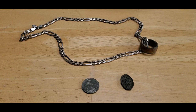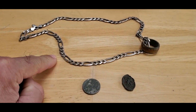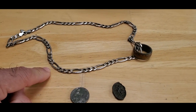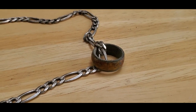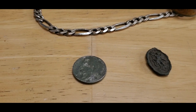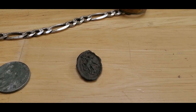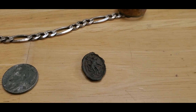So these are my latest finds. On my way to my truck, I found this beautiful Italian silver chain. It has this ring attached to it. I found this 1943 San Francisco war nickel, silver war nickel, and this old Italian religious medal.